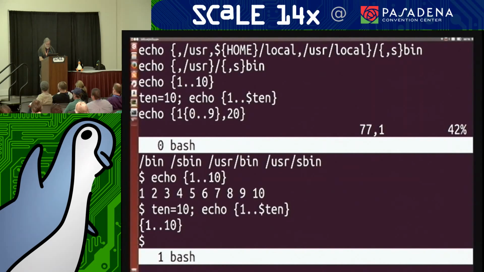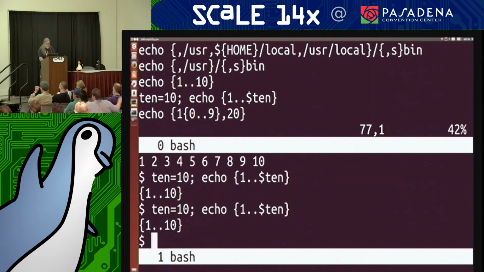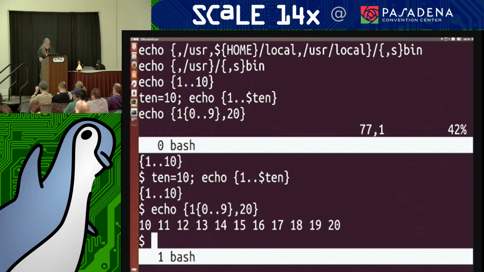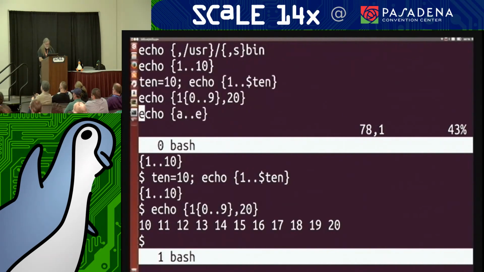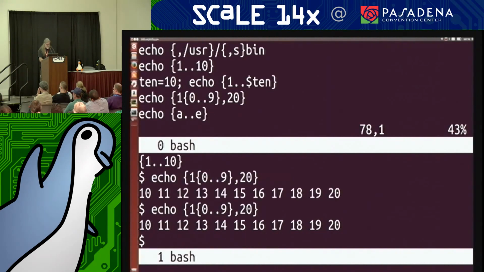Now, we can nest them. I'm just going to go through a couple of these somewhat quickly. I'll go through them quickly if I actually copy them. We can use alphabet.